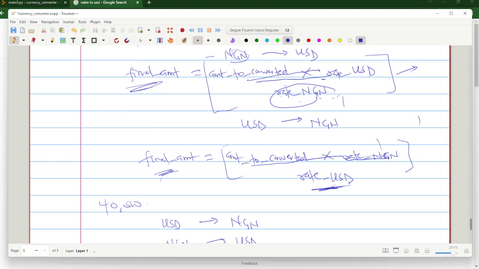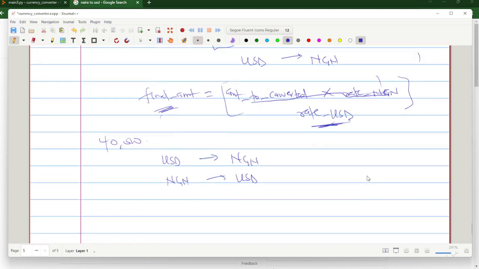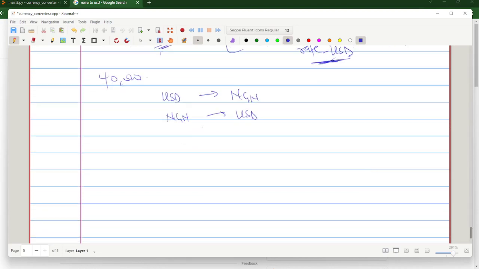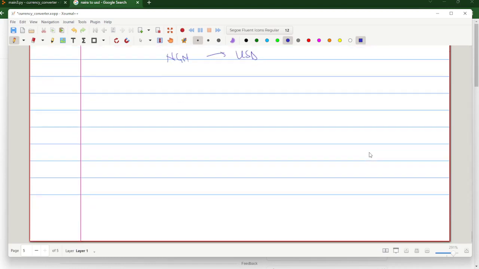Are you converting from USD to Naira, or from Naira to USD? So that when I know that you are converting from Naira to USD, then I can say, okay, that will be multiplied by USD's rate divided by Naira. So in order not to even use these three, I feel that using the multiplication and the division will even be simpler, because then we are using just two variables. But it depends on how you implement it, and I think Barokin is coming up with how he thinks we can approach it without necessarily doing both of them.